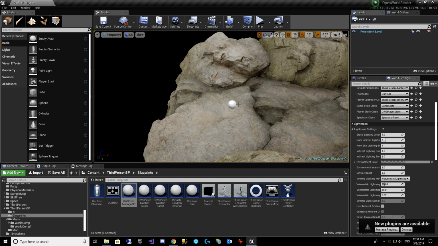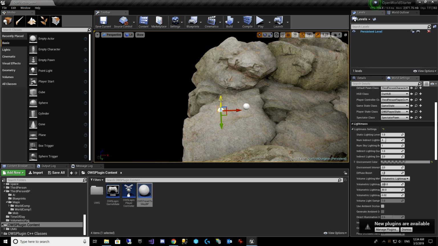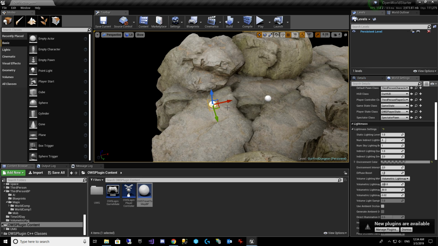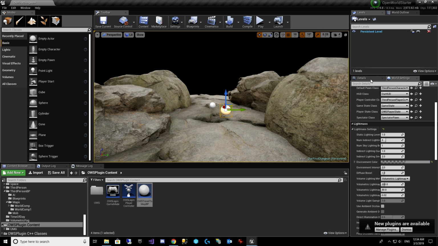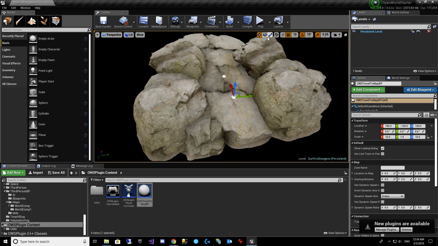Now we also want to make sure that when we hit a certain point we go back. Now the good news here is that because we're going back to the world, we can use the ODS plugin. We can actually use the travel to map actor. So I think I'm going to actually move this. We'll end up adjusting it later. So this one's the travel to map actor. And let's see, we'll try the same thing. 15, 1, 10. Oh, that's okay. We can rotate.